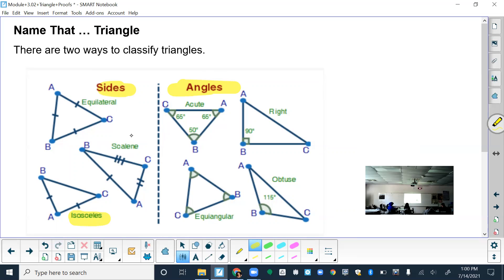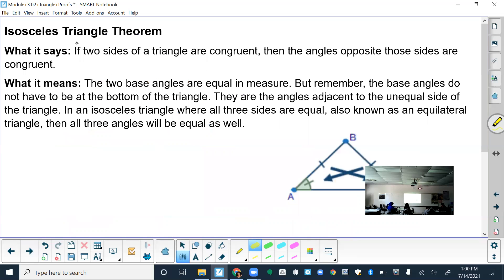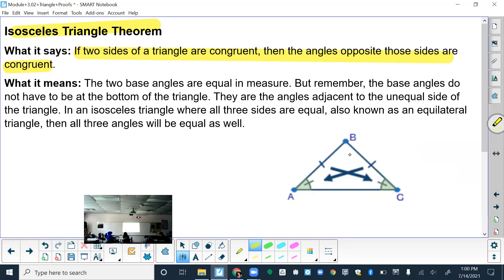If we look more closely at the isosceles triangle, there's a special theorem with that because if two sides of the triangle are congruent, then the angles opposite those sides are congruent. Here's an example down here. We have two sides that are congruent that makes it isosceles. Well, it's a rule that the two angles across will also be congruent.